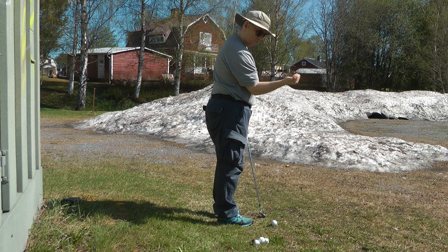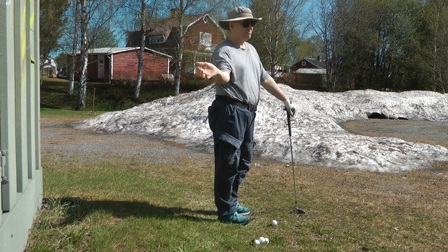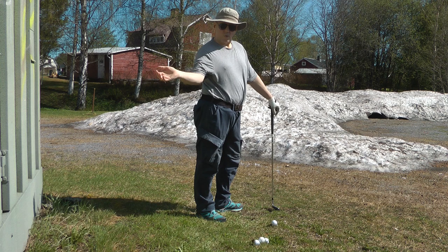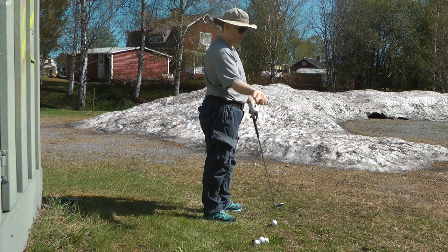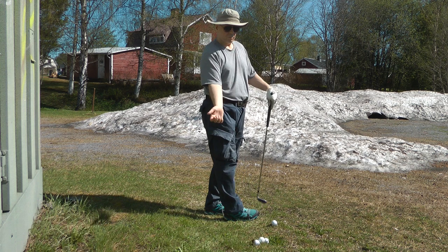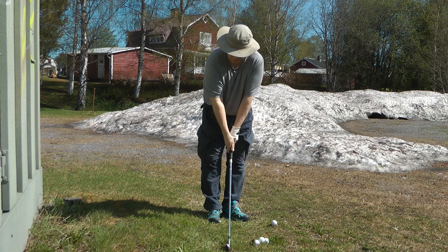Because in tennis, if you look at Federer, Nadal, Djokovic, Carlos nowadays, when they hit a forehand, the elbow is like this, and the hand is in this position, as they teach in the tennis forehand. Because this is good. And the same thing applies in golf. You want this elbow to be like that at impact. But when they put the thumb on the shaft, like they teach you in golf, your elbow has to go out.